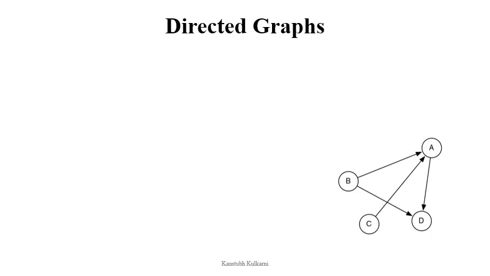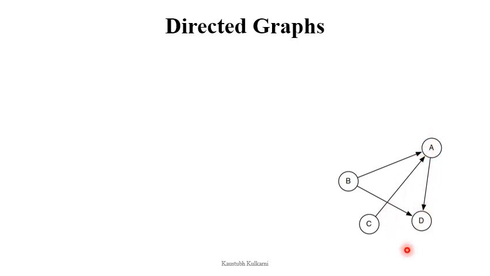Now let's move on to directed graphs. The intuition is just like I told you. Let's say it's an Instagram kind of social media we are trying to model, where B follows A, so we draw an arrow from B to A. C follows A, so there is an arrow from C to A. B follows D, there is an arrow from B to D. A follows D, there is an arrow from A to D.